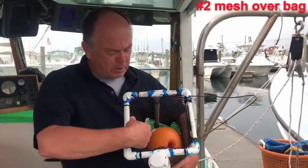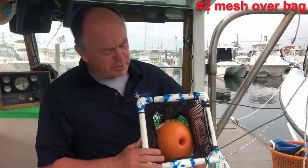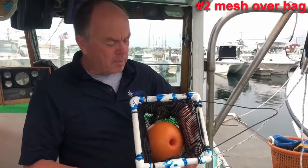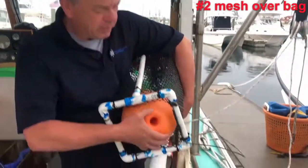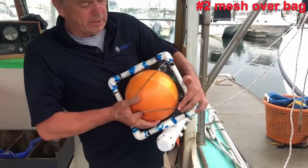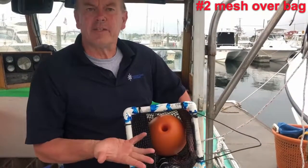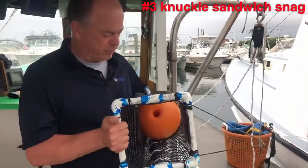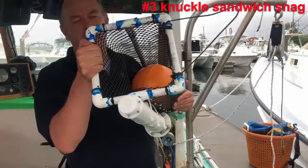This can happen when this mesh material here bends over the top of the bag because there isn't enough rope in the bag. Actually, with this bag here, it can't happen because we have a rigid top frame here, so this won't happen to you. But there are other bags that I used and they don't have this rigid frame at the top, and you have to be very careful that you fill it fully up with rope and have the float about half out of it before you close this retainer here, so that there isn't a chance of this plastic mesh just kind of folding over it and cold setting in the state after some time, with a bracket sort of like my hand or fingers here, and what that did is it prevented the float from coming out. So you can call this one the knuckle snag.